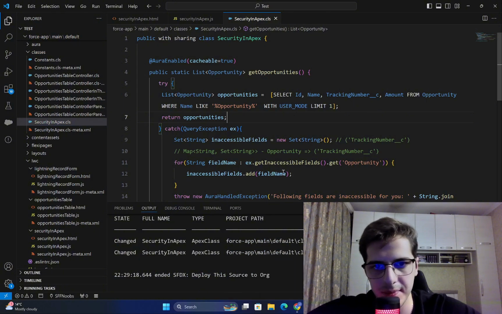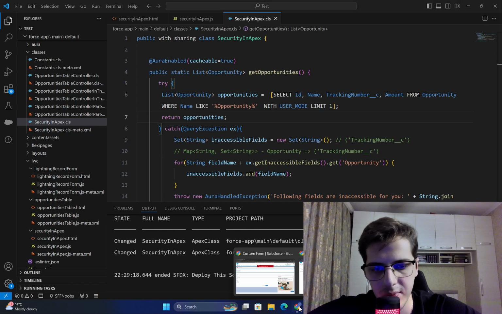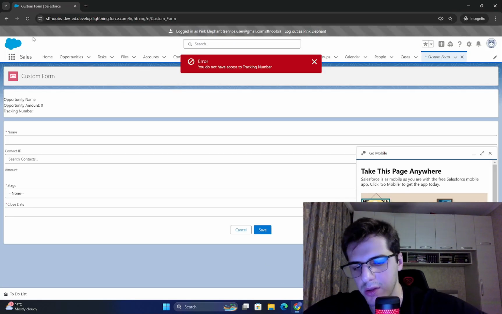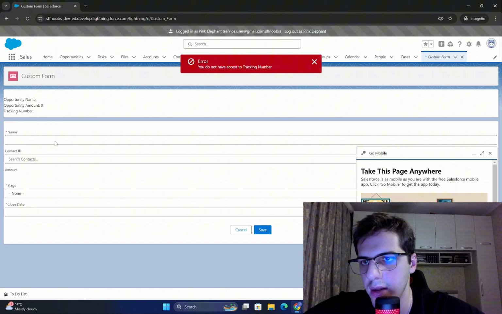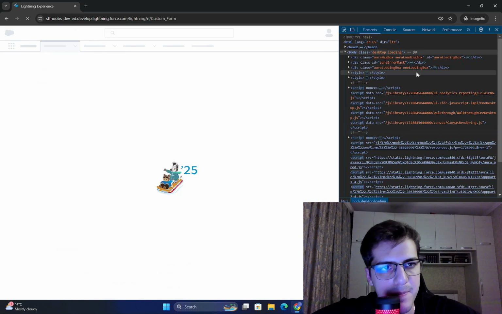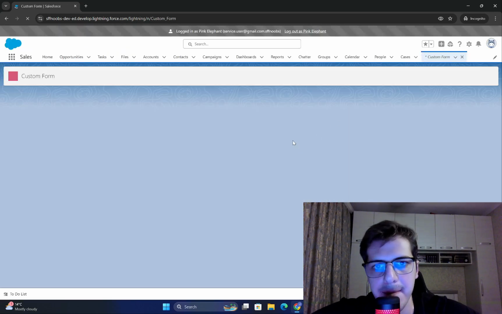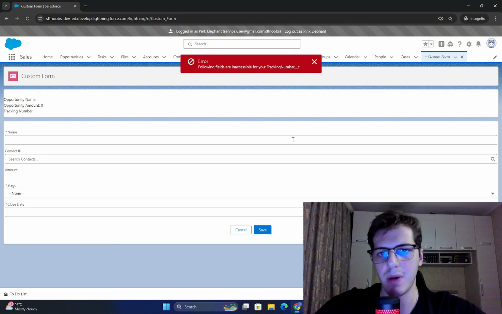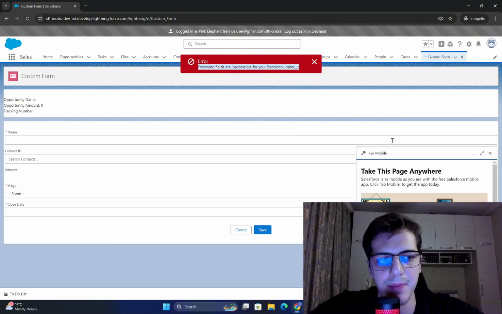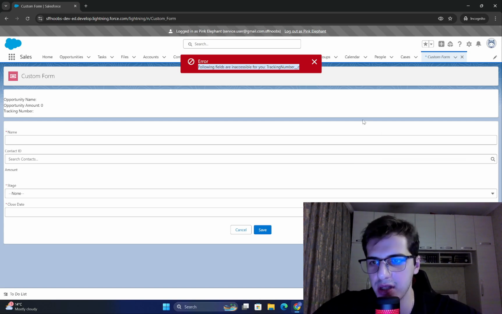Okay. Let me open the pink elephant window and go to inspect. Right, "following fields are inaccessible for you". And we see tracking number, right? This is the expected result.